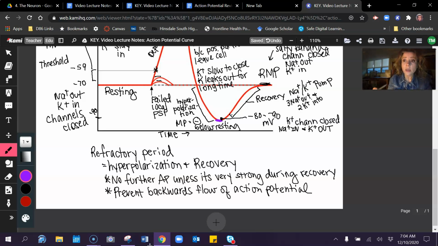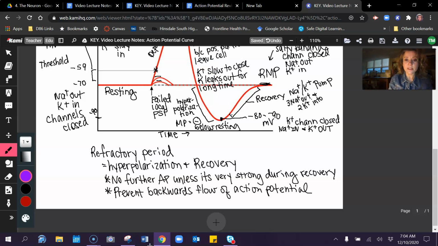But when you're in our refractory period, you're talking about membrane potentials that are much more negative than our resting membrane potential. And so if we got a stimulus that came in here at the very bottom of our hyperpolarization phase, that would have to be quite a jolt in order to get all the way up to threshold, in order to create enough depolarization in the surrounding area to cause an action potential. But that typically does not occur. So that's why this refractory period is even there, is because of the very negative membrane potential that we have during hyperpolarization and then recovery.